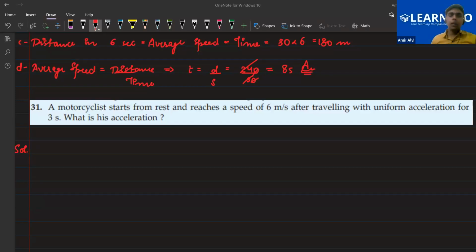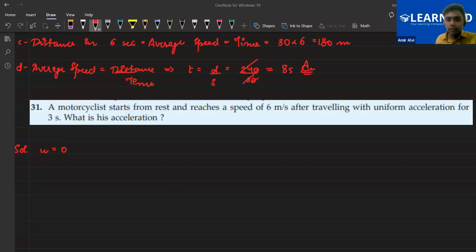Basically, the object is starting from rest. So it means that obviously no velocity is there. If I suppose I'm sitting right now, I'm at rest. If at time equals 0 I start my motion, what will be my initial velocity? It will be 0 because I was at rest. So u will be equal to 0. Clear, everyone? How many of you know that initial velocity is denoted by u? Is there anyone who doesn't know this? Okay, Haider, very good.